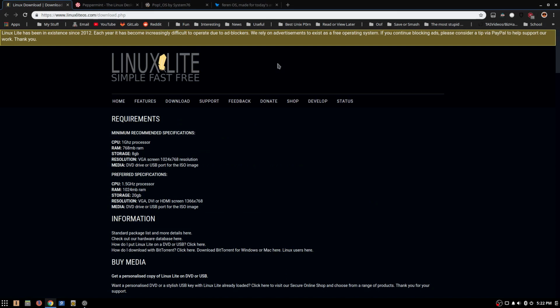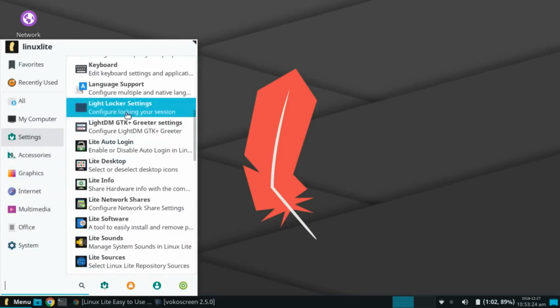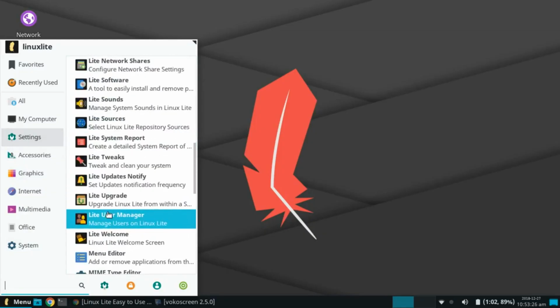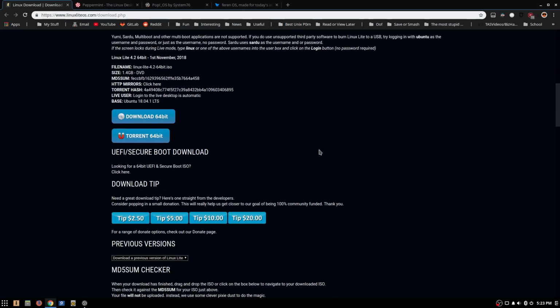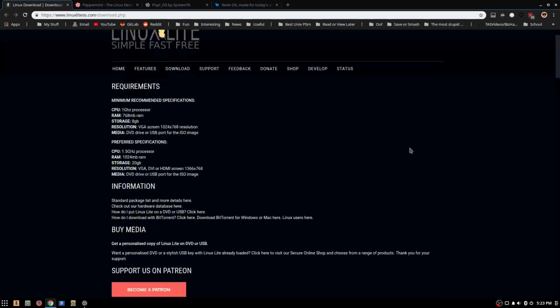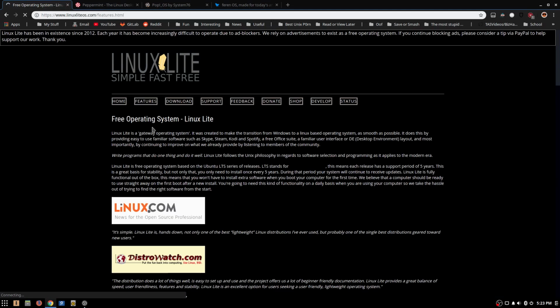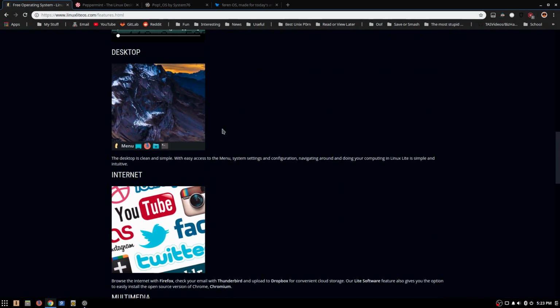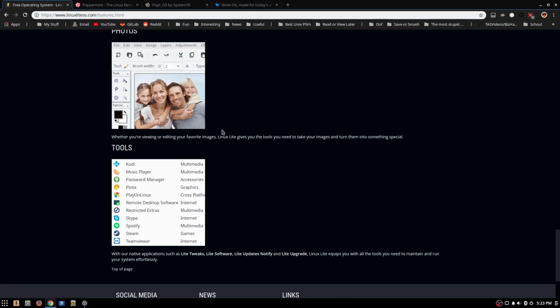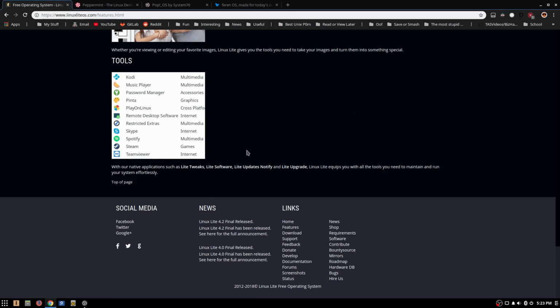behind the scenes of the system, like not your wallpaper or something, if you want to do something that a power user would want to configure, normally you would have to use the command line. However, Linux Lite comes with something called Lite Tools, and Lite Tools basically give you the ability to do stuff a power user would do in the command line using a graphical user interface. It's also got a pretty nice desktop. It's nicely themed, got nice multimedia support, and overall, it's pretty good.